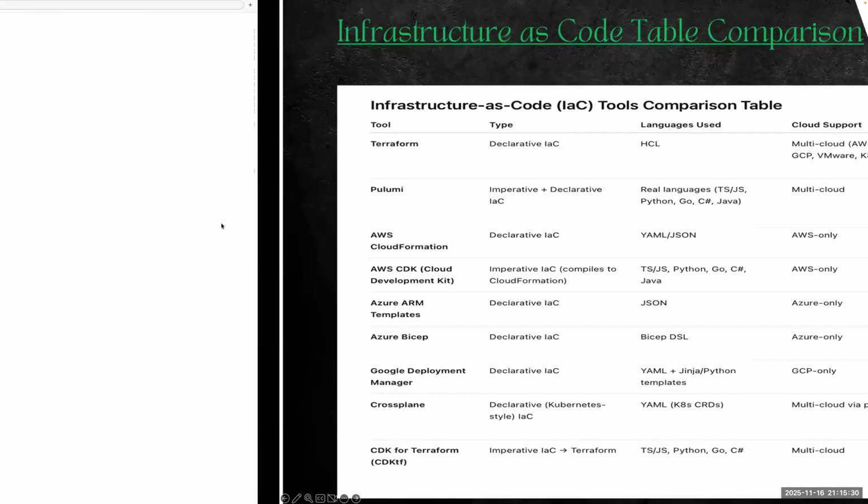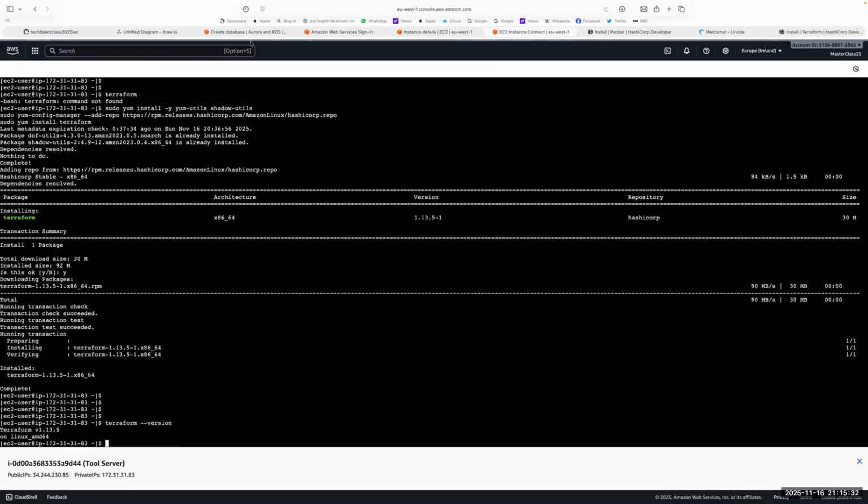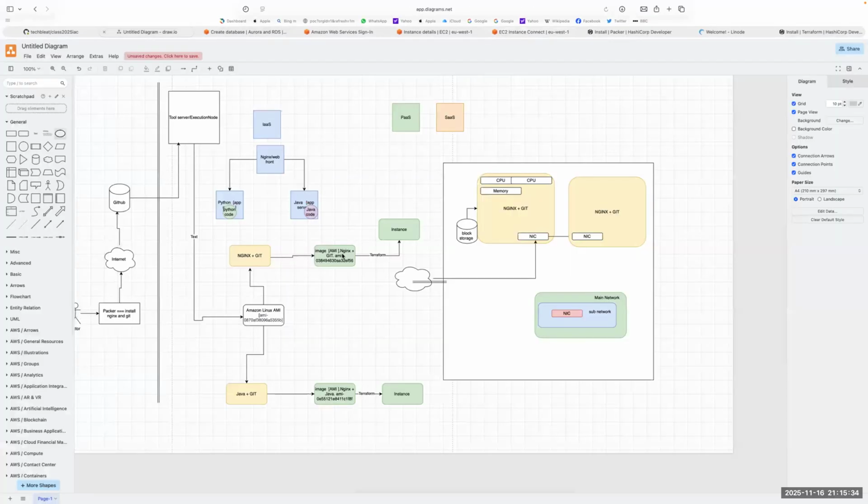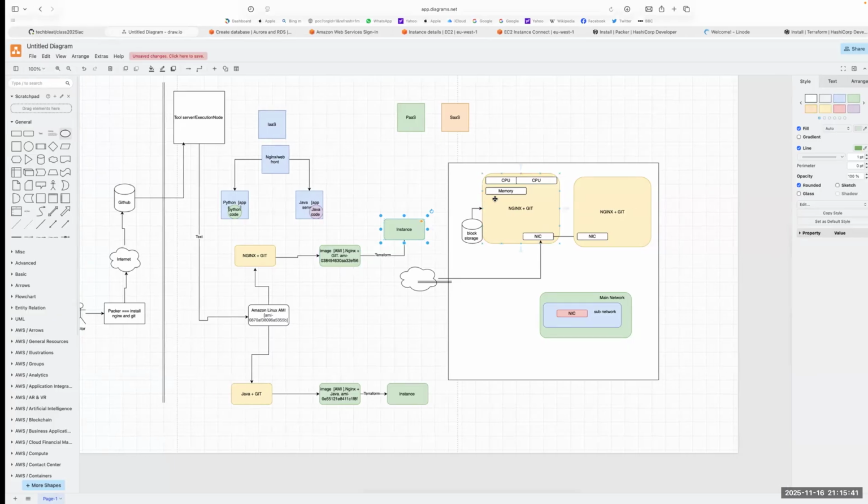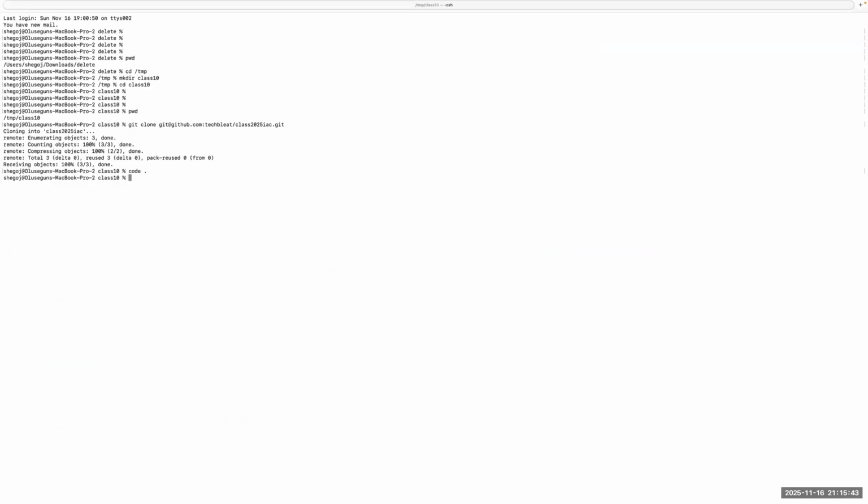So now let's start. In our case, we want to deal with this Nginx one first. This is the AMI. If you were creating a system, we're creating a node.